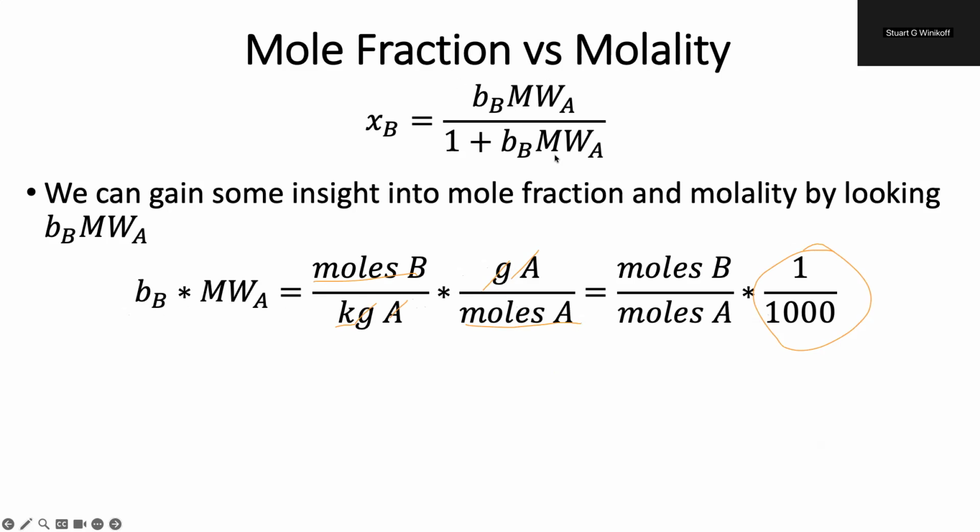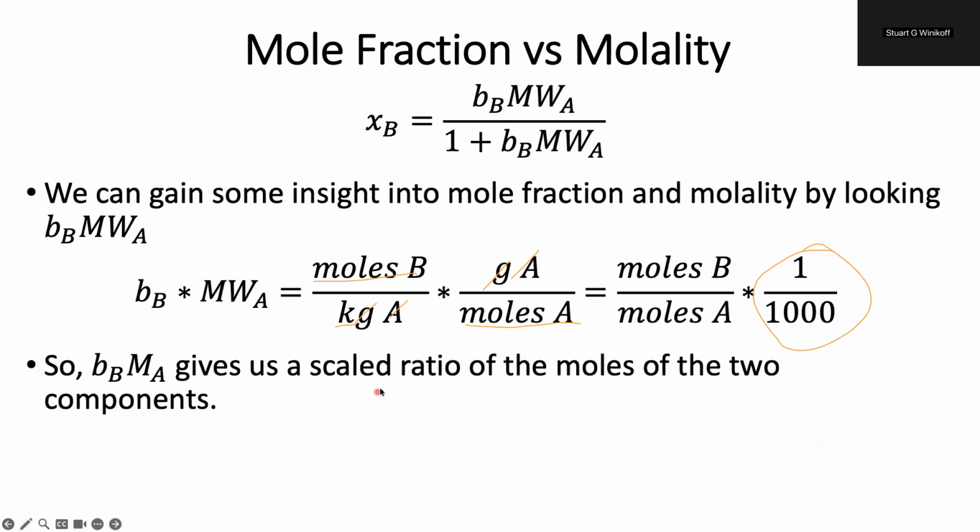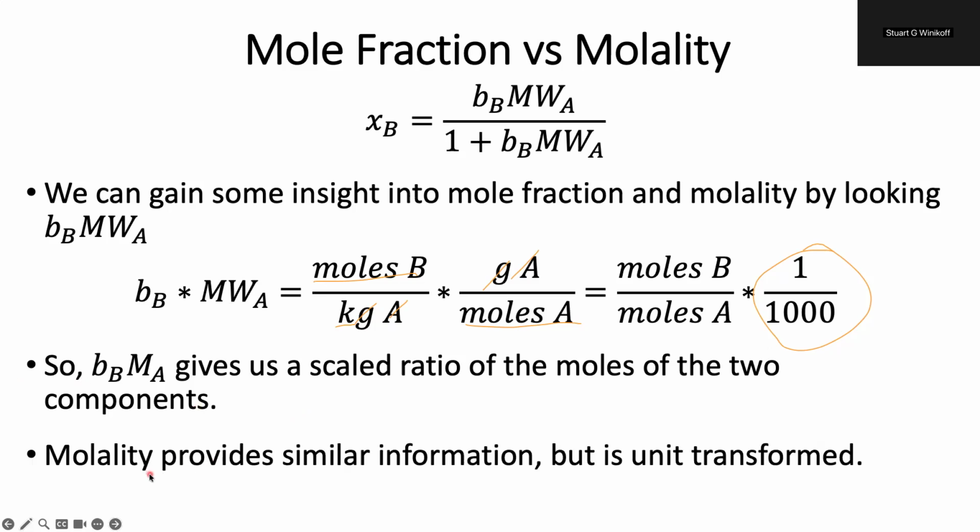And that's really what molality gives me to a large extent. It tells me a lot about a ratio of the moles of solute to solvent. We just have to scale it by 1,000 to take care of the units, but that's really what we have in this ratio. And that's pretty much what I get with molality. I just unit transformed it into mass. So that's the reason it's fairly easy to convert between molality and mole fraction: both of them are giving me these ratios of moles. And so it's going to be a fairly useful thing for us to use.